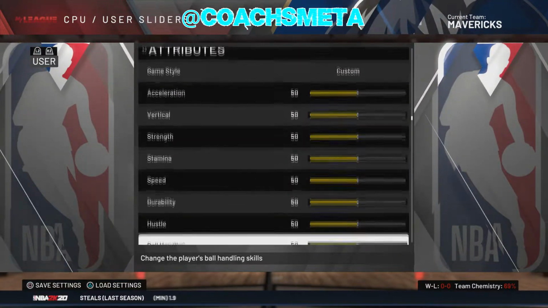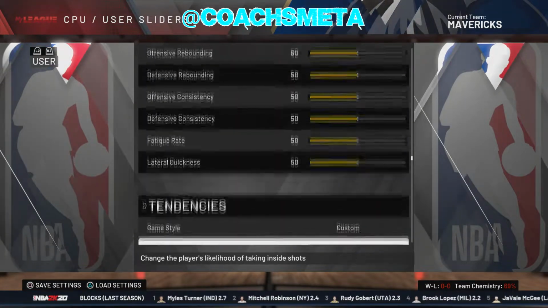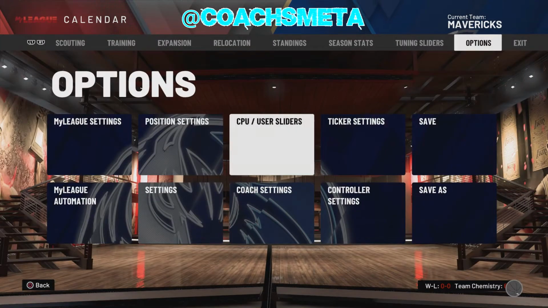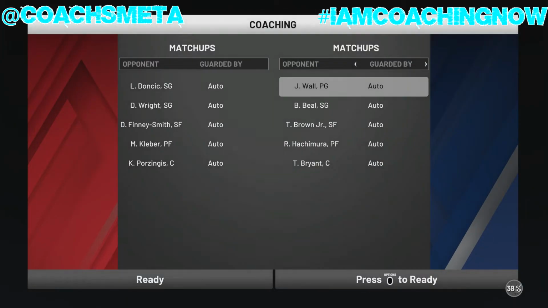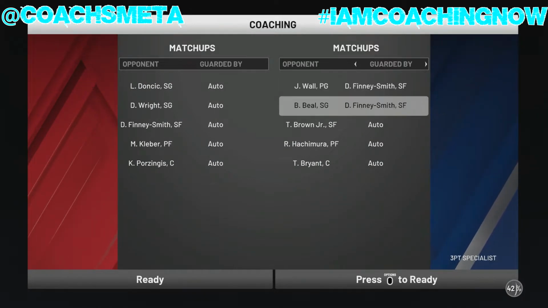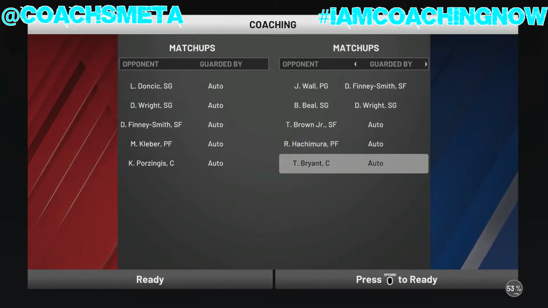So yeah, just showing y'all the settings I play with. It's base Hall of Fame settings, but with certain stuff to make it tougher, more realistic. I don't know if you guys saw, but I got the CPU on 75 for three-point shooting so that they have a much higher tendency. But other than that, pretty standard.